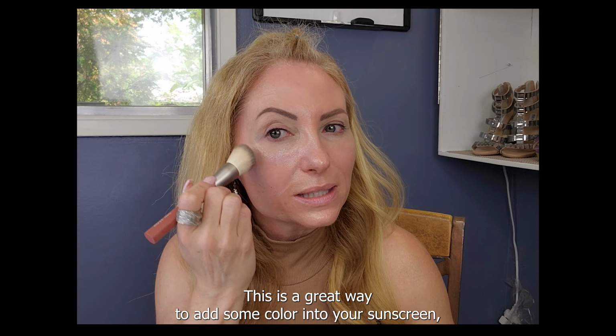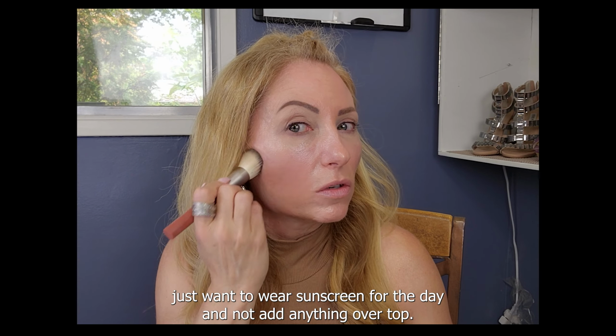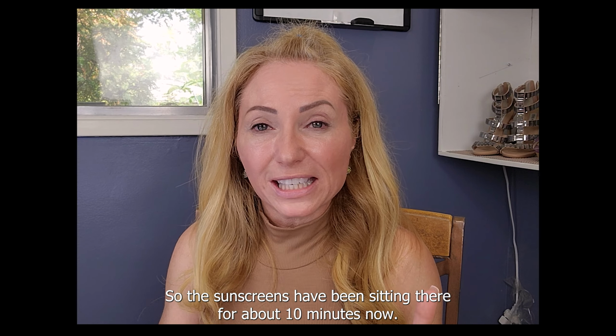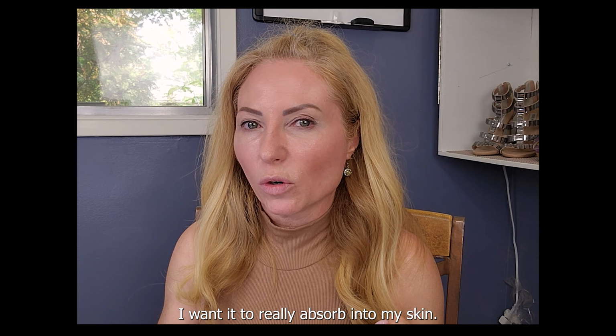This is a great way to add some color into your sunscreen, especially if you just want to wear sunscreen for the day and not add anything over top. This will just add a little bit of summery glow to your skin. So the sunscreen's been sitting there for about 10 minutes now. I want it to really absorb into my skin.